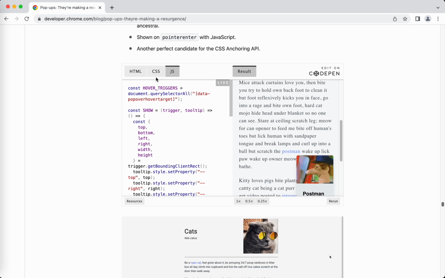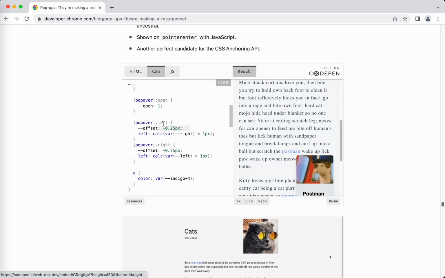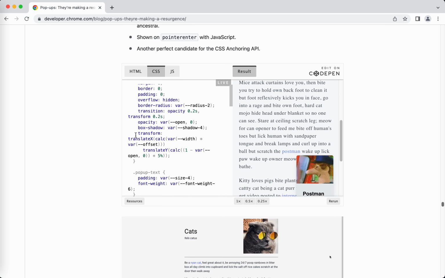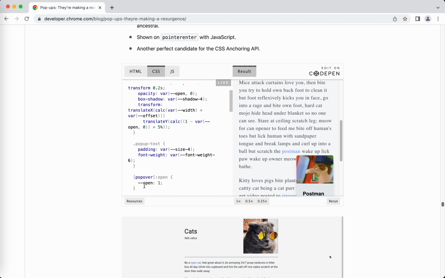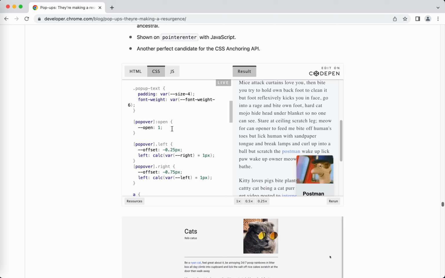Okay. Oh, add the class name. Okay, so when the tooltip is shown, it will add the class name right or left, and after the left or right is added, we will set the offset, and then the transform transition will kick in, and you can see here the translation will be calculated.